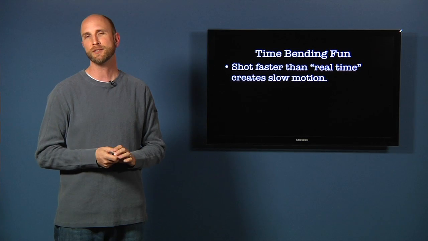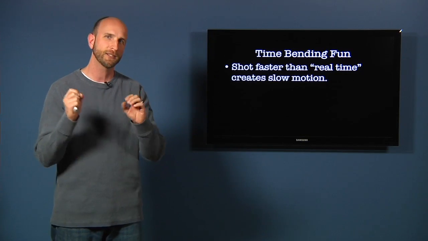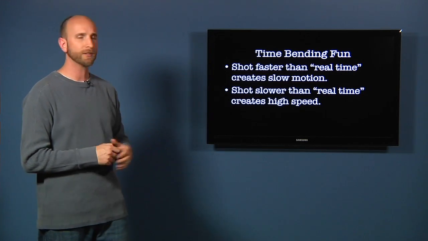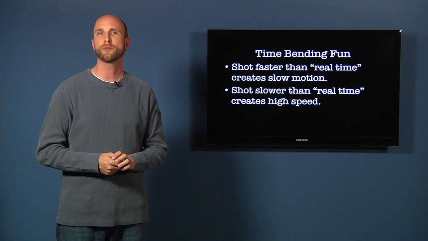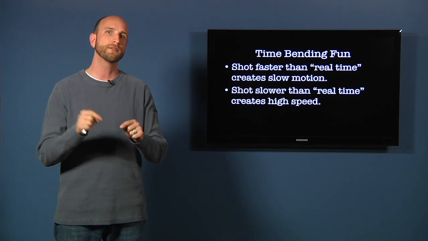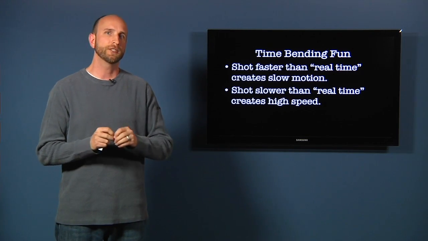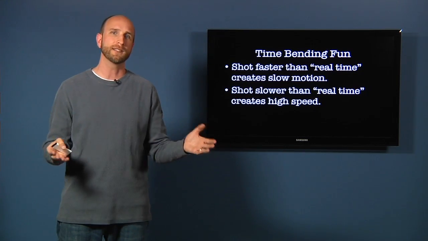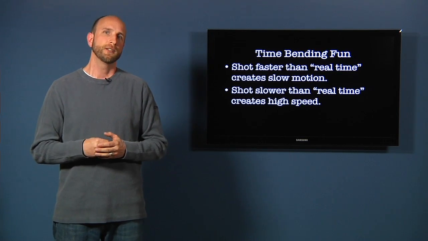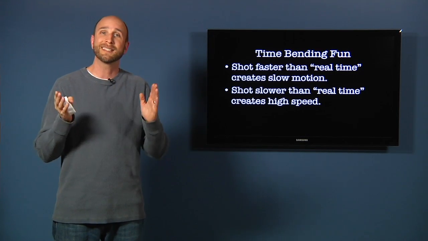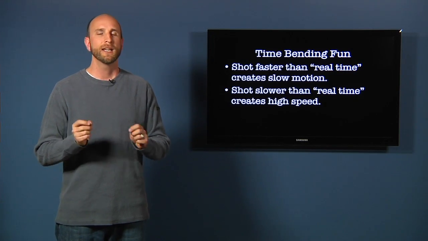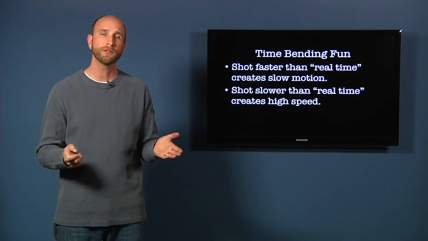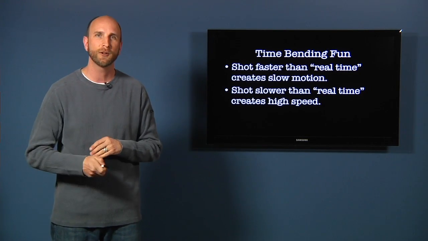So if you're a fan of Mythbusters, you know about their high-speed cameras and how they slow everything down by shooting really fast. Well, you can do the opposite of that, and if you shoot slower than real time, well, that makes everything go really, really fast. So you might shoot 1 frame per hour and shoot like the building of some giant ballpark or something, and you're shooting over several weeks. Well, when you put that all together, you can have 24 hours takes up only a second if you're doing 24 frames per second, and so things go really, really fast. So you can change the feel of how things move, either making things go slow or making things go fast.